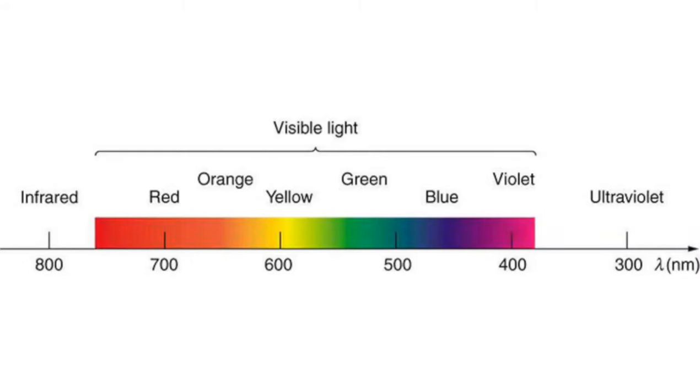so like blue light, right? On the electromagnetic spectrum, the shortest wavelength of visible light, so blue light, is next to UV light, but they're not the same thing. I see people using them interchangeably and they're two different things, okay? So this video is talking about blue light. I've actually got a video about UV light. I'll link that below.